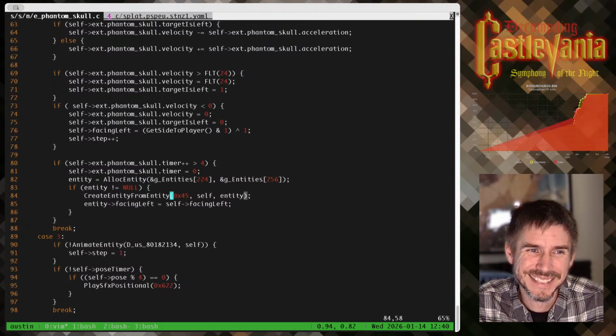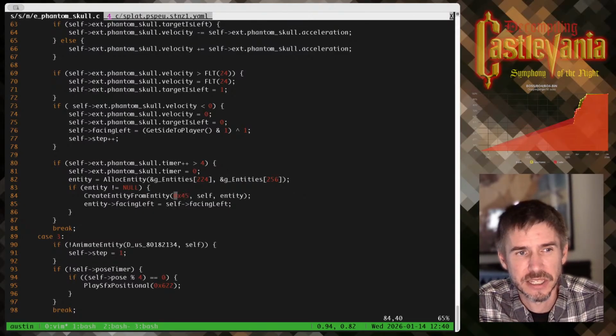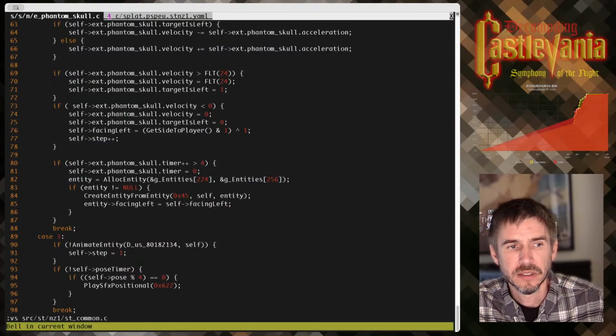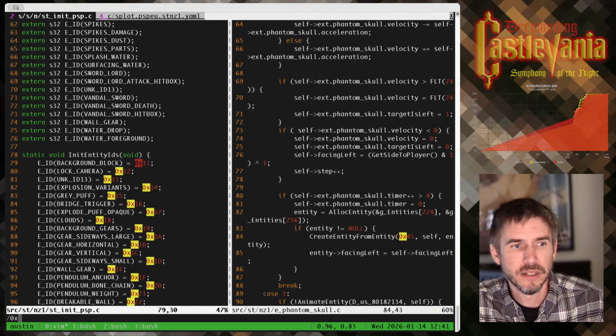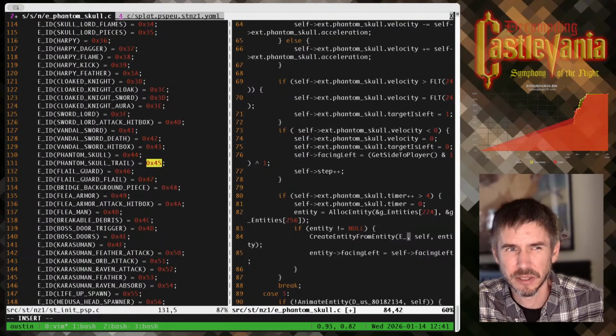Another interesting piece, and this is inconsistent between different parts of the game as well, is we have just an integer value here, even on the PSP version of the game, when that should be using the global value instead. So we have to use the enum directly here, which on the PSP isn't common.